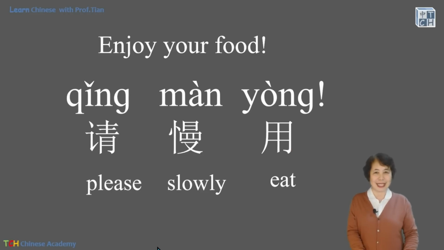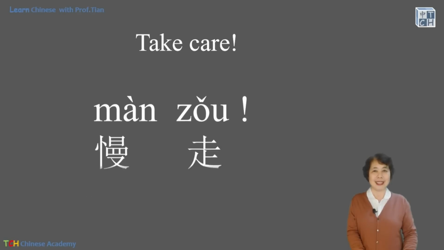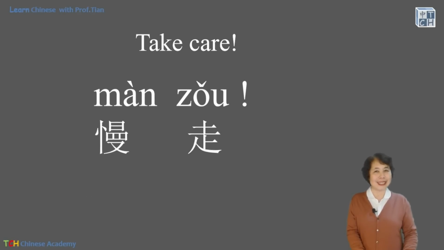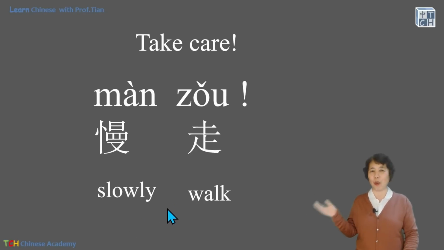Okay, the last sentence is when you are leaving the restaurant and the waiter or waitress will say 慢走. It's very much like the English take care, but literally it means 慢, slow or slowly, and 走 means walk. So by saying slowly walk or walk slowly, that means take care, be careful, and something like that to show our concern and respect for the customer. So 慢走, that is equal to take care.